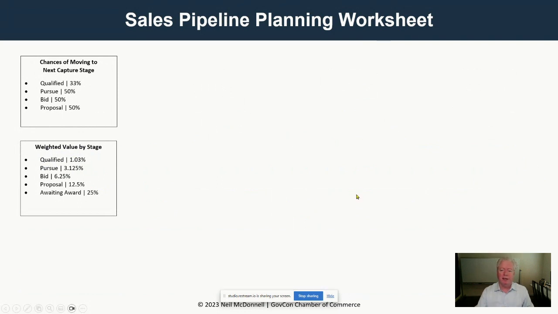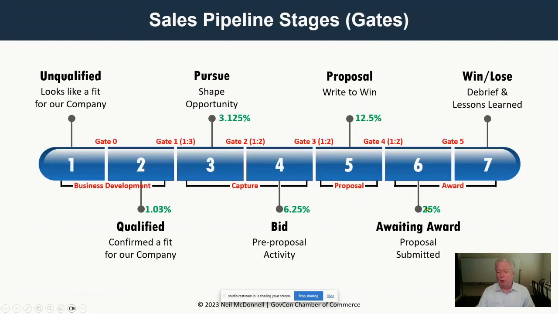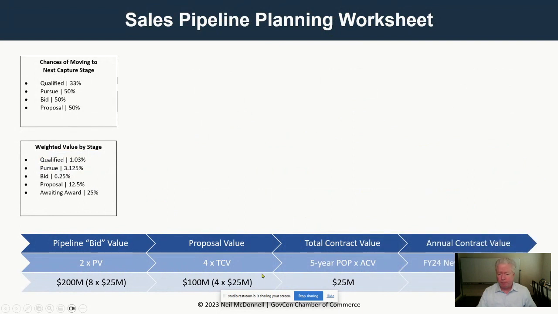But I said, if I back up really quick, that I have a 25% chance of winning any awards that I'm awaiting on that I have written a proposal for, right? And so if I have a 25% chance, that means 1 out of 4 proposals that I'm waiting on are going to be a winner. And so right here, the proposal value needs to be $100 million. I need to win $25 million in total contract value. And so the proposals I have out need to be 4 times that. So $100 million. And I'm going to give you guidance on that as well.